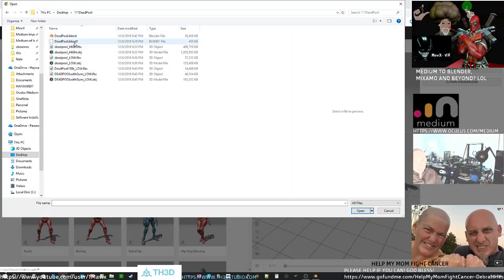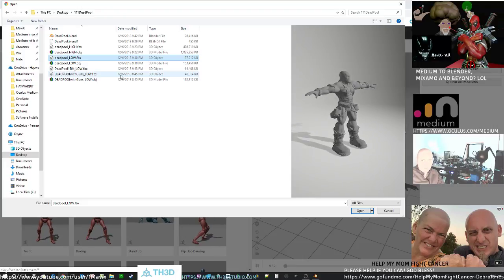The Blender file. I think that'll always have this additional blend one file. We have our high 100% export out of Medium of Deadpool. I also did an export of the OBJ while I was at it, just in case I needed it. And then we have the low FBX.